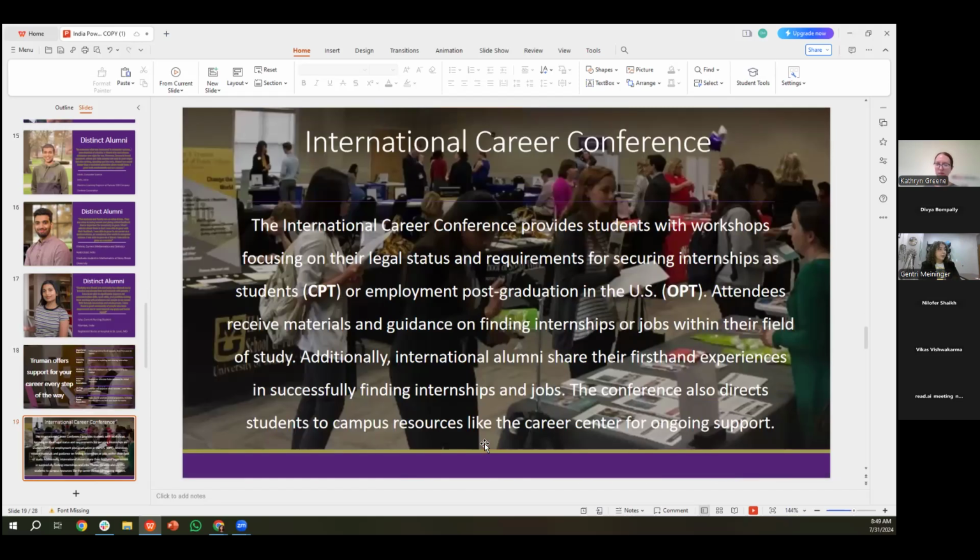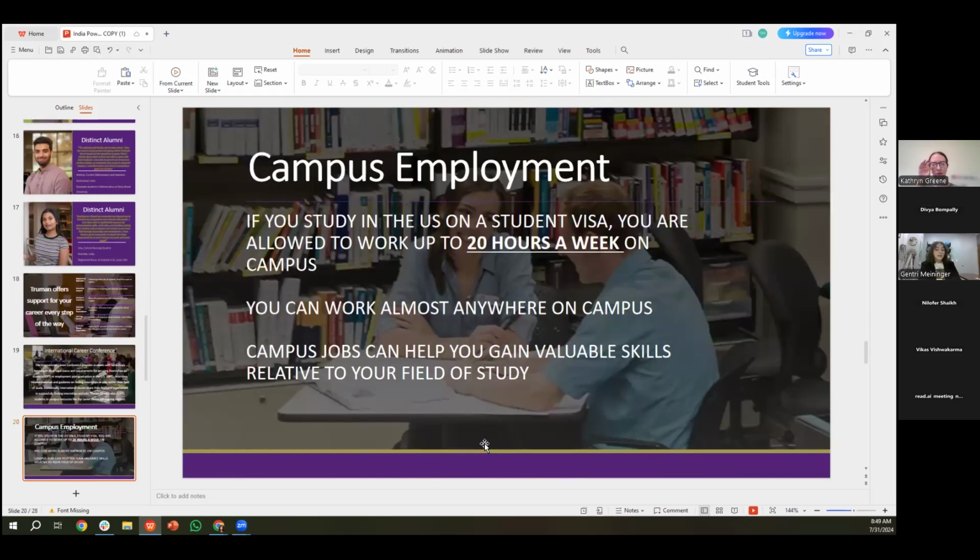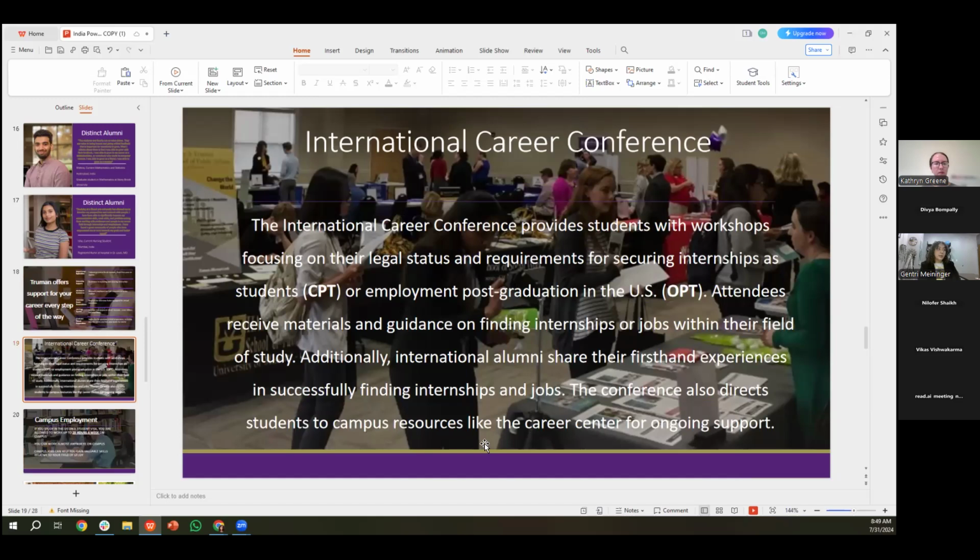We do have a career center for that. We also host an international career conference every year. Students can network with other international students in their respective fields, gain some insight, get some pointers and tips from them on how to navigate the job market, and also learn a little bit about OPT.